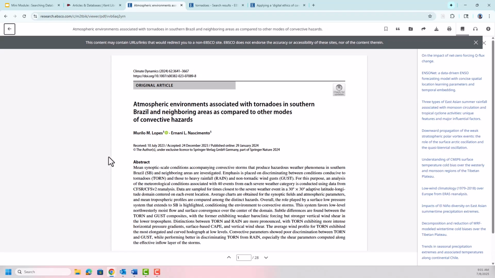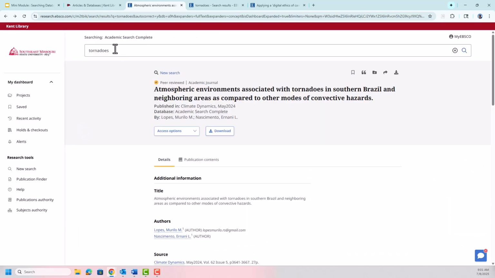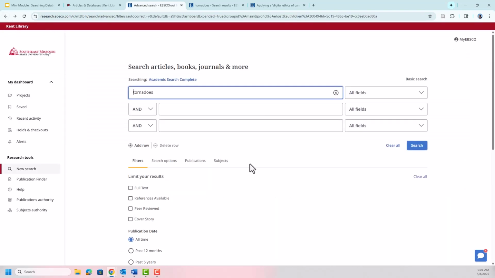So pretty simple. But you might have noticed that there's a few boxes when doing a search. So it's not quite like a Google search. There are some differences there. And I'm going to get into some of the tricky things about these boxes and the ways that you can better find articles that work for what you're doing.